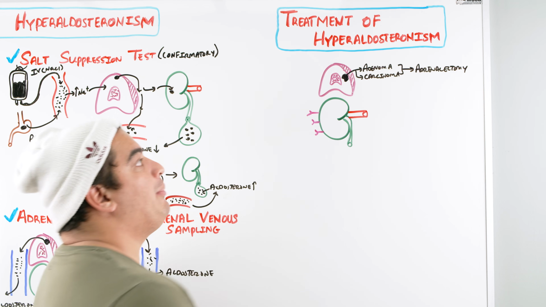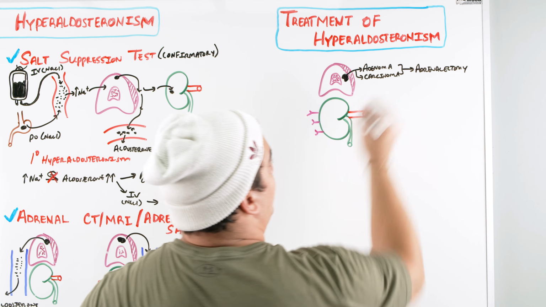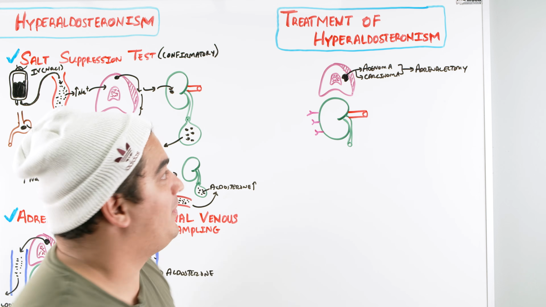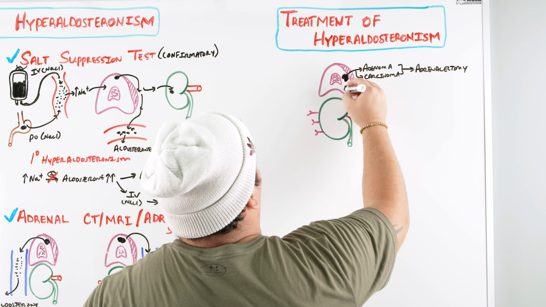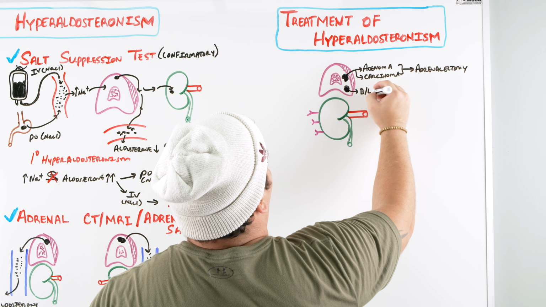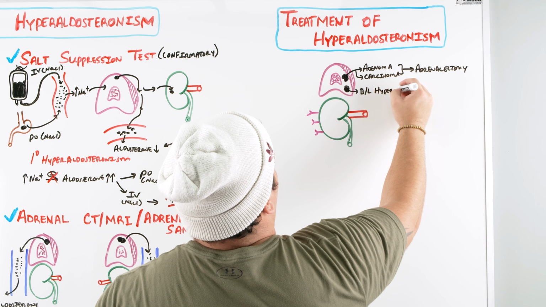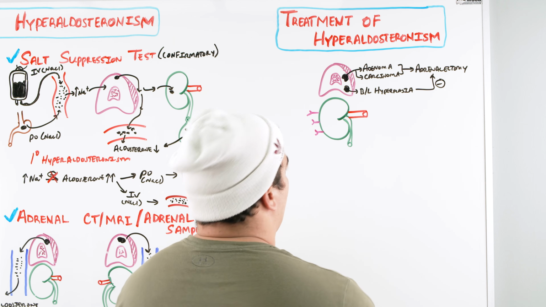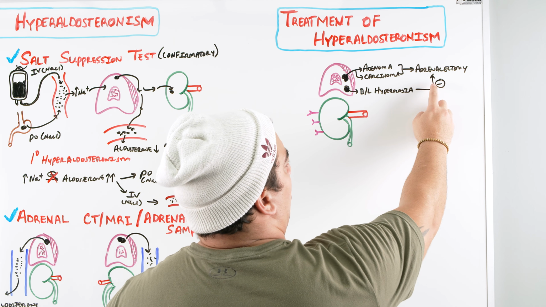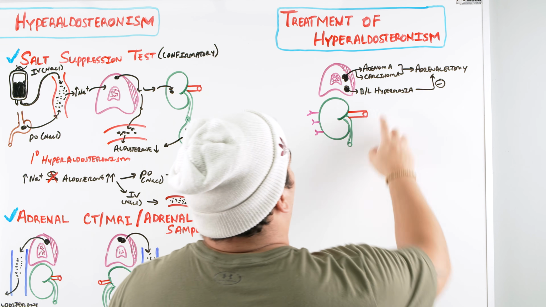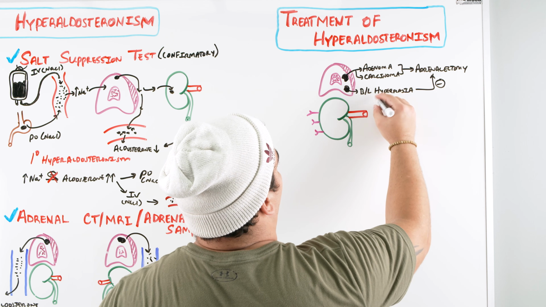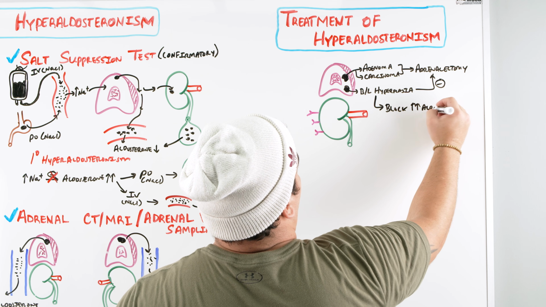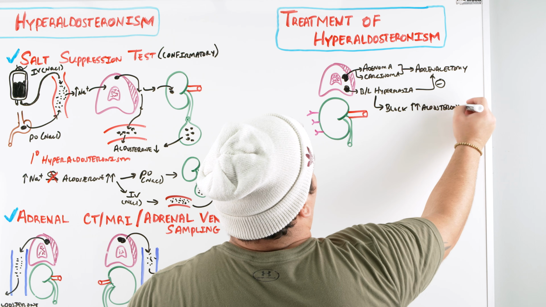Now, for hyperplasia, you do not do an adrenalectomy because it's bilateral, and you don't want to have to do that. You can try to suppress that effect instead. If they have bilateral hyperplasia, we do not do an adrenalectomy. For the love of goodness, don't do an adrenalectomy, okay? You don't do this process. What you will do instead is try to block the high aldosterone effect.